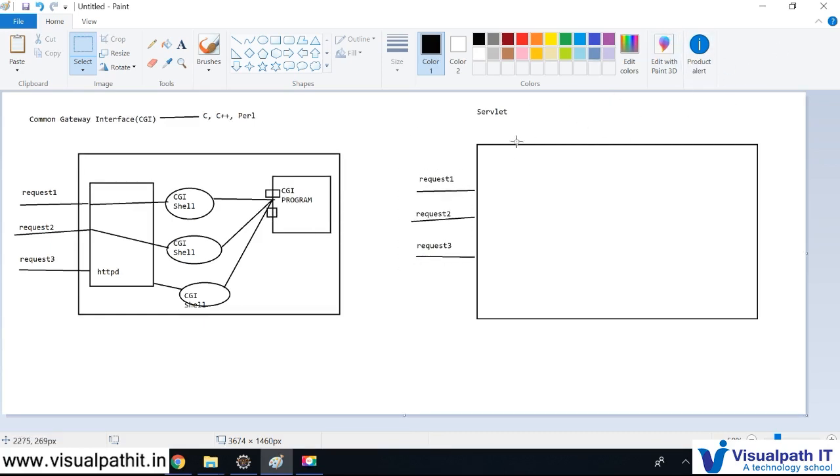In this case our application does not reside directly within the server.